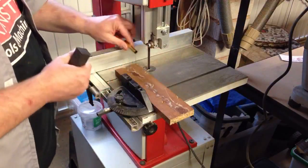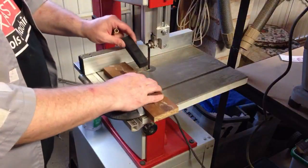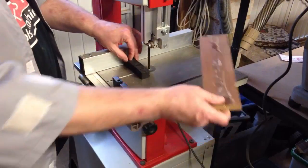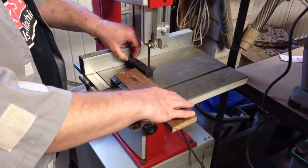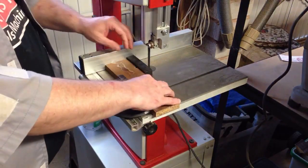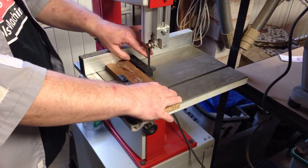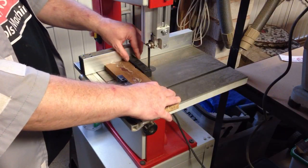A piece of bog oak. So that's set now. The fence is the right length plus 4 mil to give us room to square off. So I just put that brass tube. Now I know after doing hundreds of pen kits, this piece of wood is there because I like to use the mitre, but obviously that's not doing anything. So I just provide a sacrificial fence up here on the mitre gauge. If I keep my thumb and finger riding along the fence, I know that I am well clear of that blade. It's just a confidence thing and something I am very happy with doing. So I'm going to fire that up.